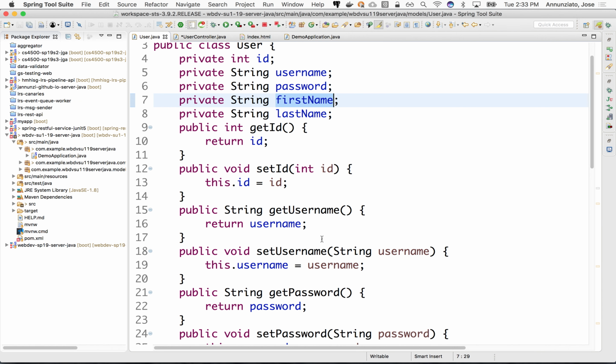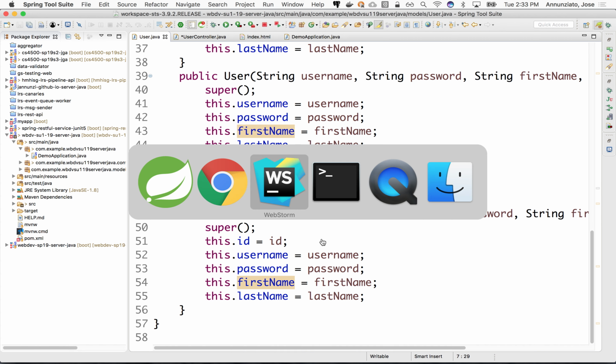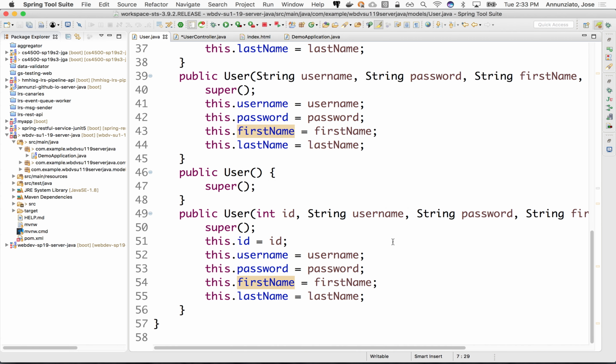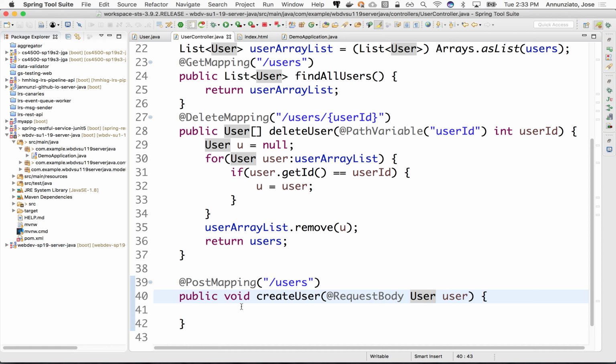Let's just see if it worked. What we're going to do is echo back the same user that I sent. We're going to echo it back to the client and see if it matches. So I'm just going to return the same user you sent me, just to verify that you're getting what I'm sending. All right, so let's try it out.